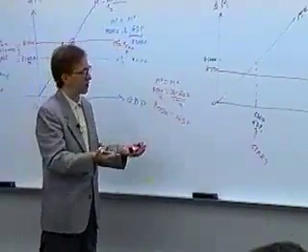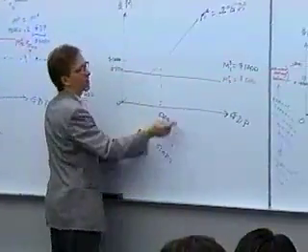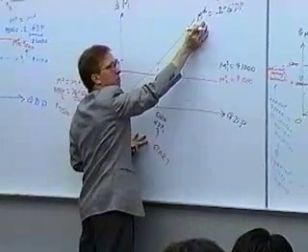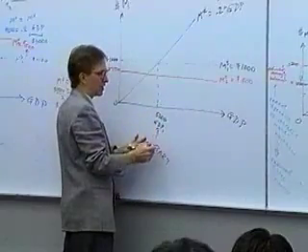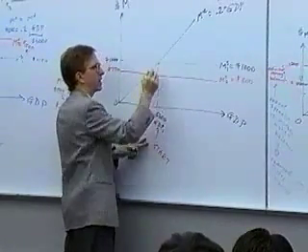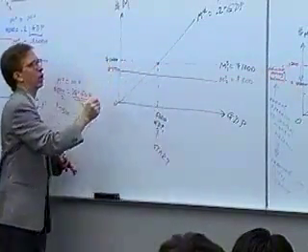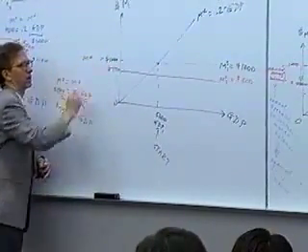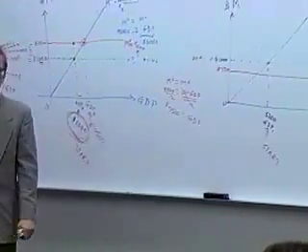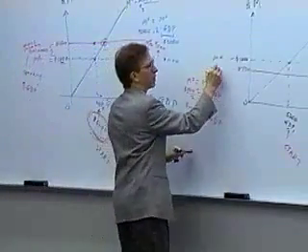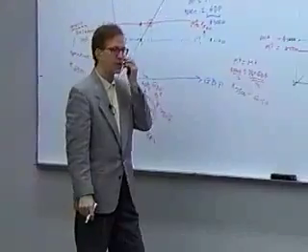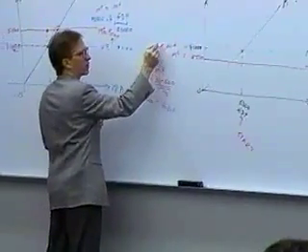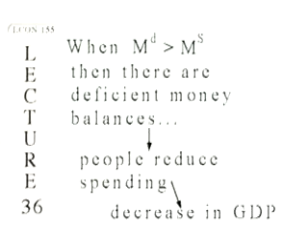So we start off here, this is our beginning point. GDP was $5,000 to begin with. When GDP is $5,000 and people want to hold 20% as much money balances as their incomes, then money demand is 0.2 times $5,000, so people would like to hold $1,000. They actually do hold money supply equals $800. So if money demand is greater than money supply, we say there are deficient money balances.